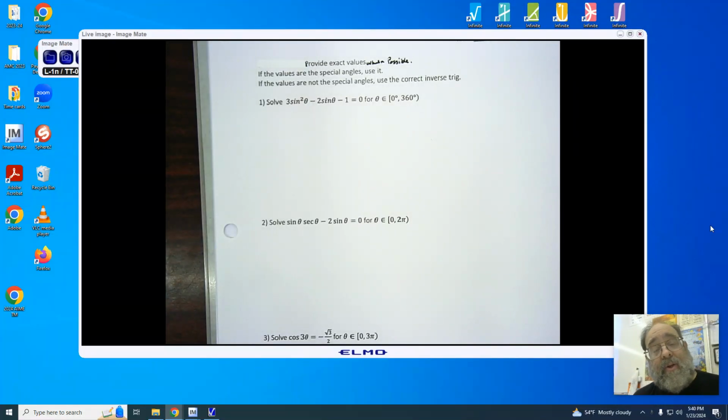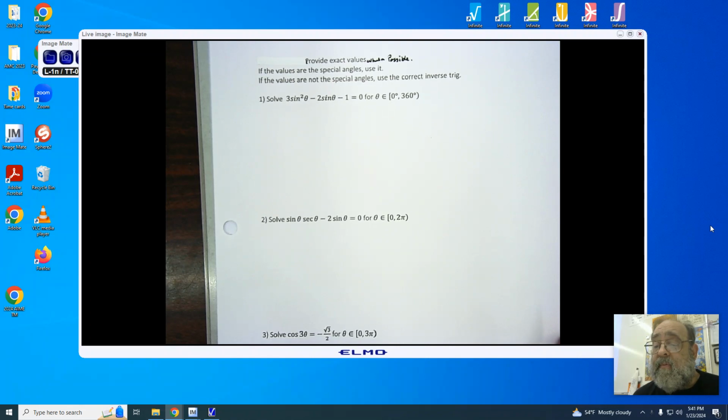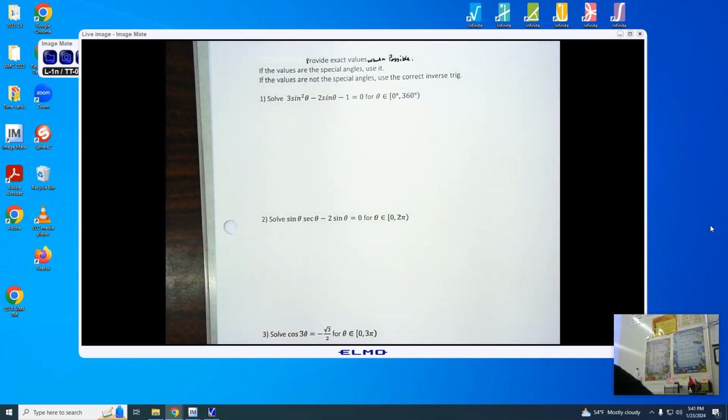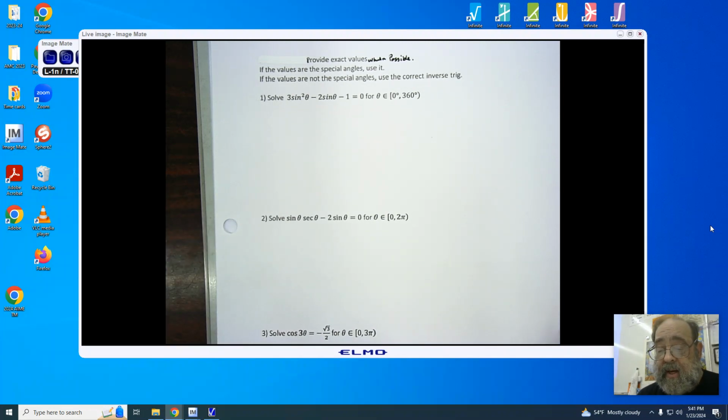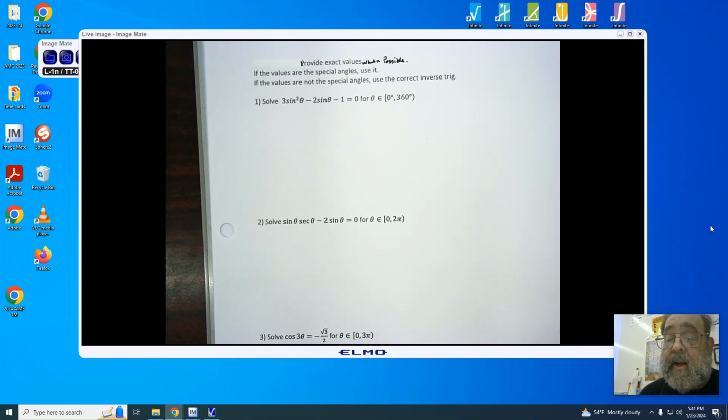Today we're going to continue working with solving our trigonometric functions. And I've got some problems here where we're going to try to provide exact values when possible. And we will attempt to use our graphing calculators as we can. Alrighty, so in the first question, we will need to use our graphing calculator in order for us to find our non-exact values, whereas the other functions will be able to find them as we need. So let's go ahead and begin.